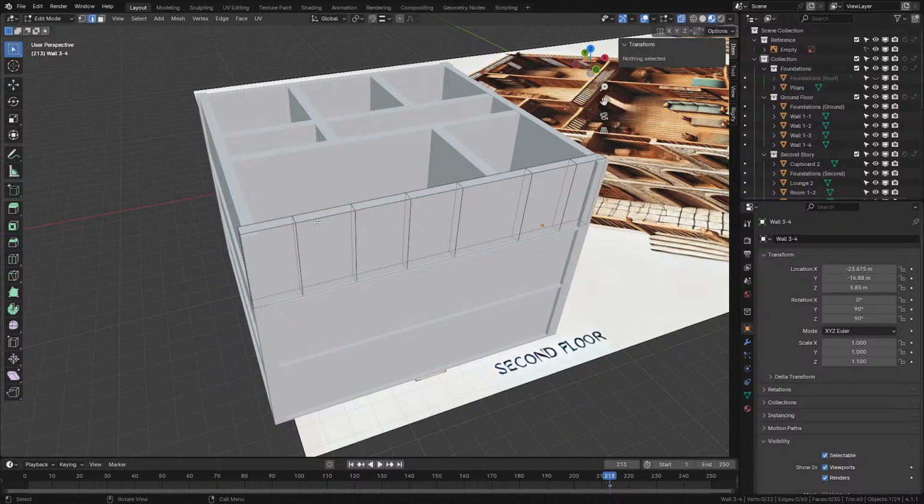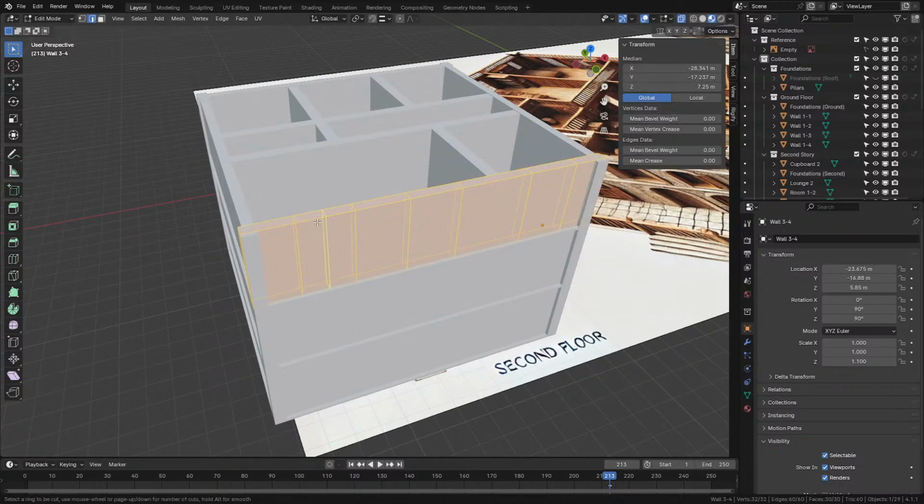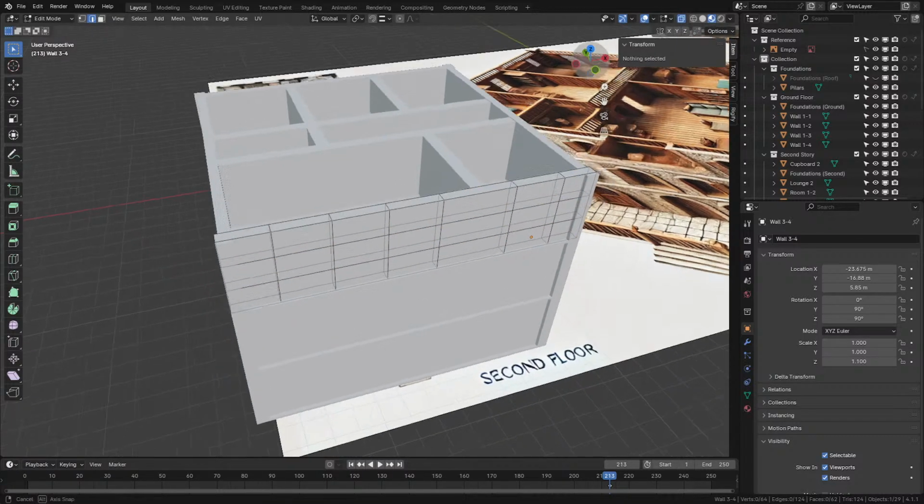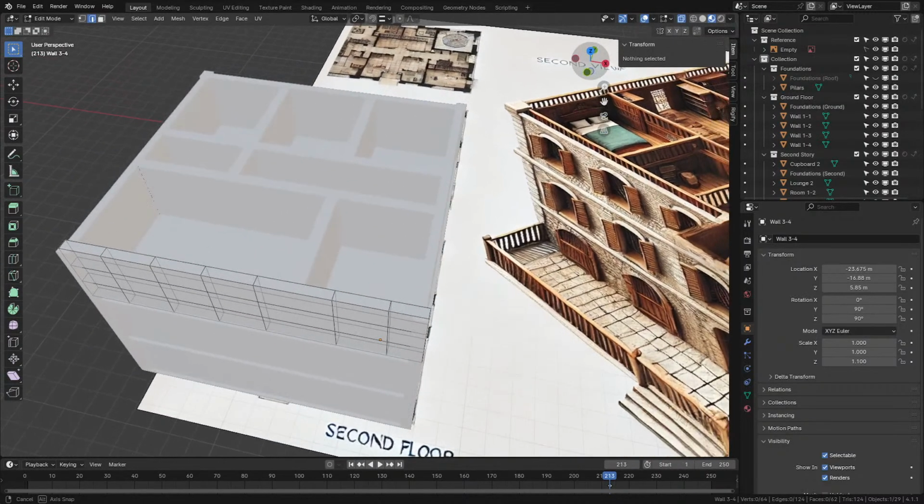And then that, Control R, 2, like that. I'm not going to worry about the height just yet. So now this one already has a window here.